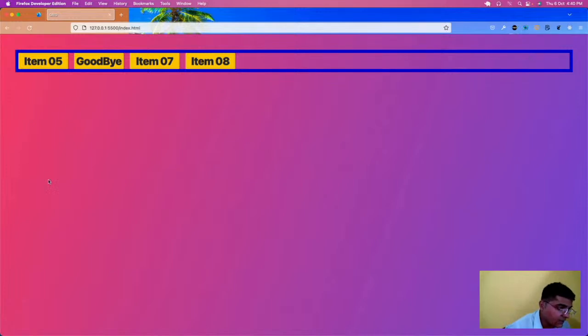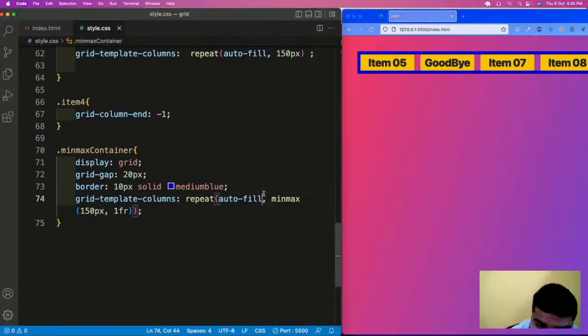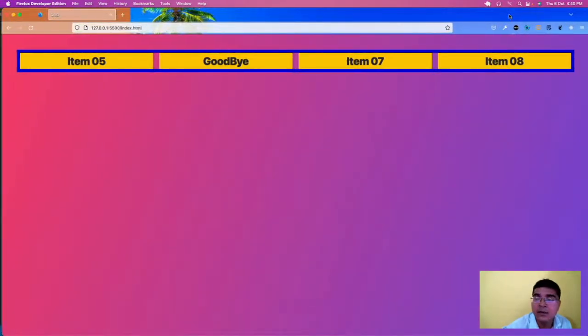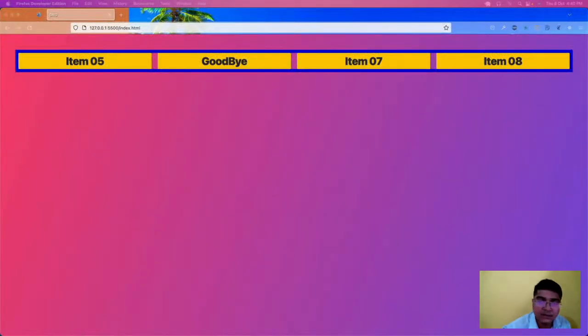We can fix this problem with the help of the auto-fit property, and let's change our code to use auto-fit now. With the help of auto-fit functionality, the leftover space is being used and no free space is available here.